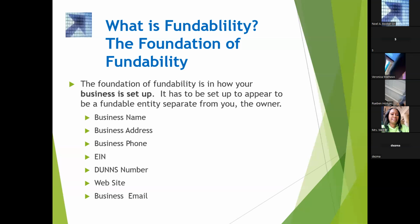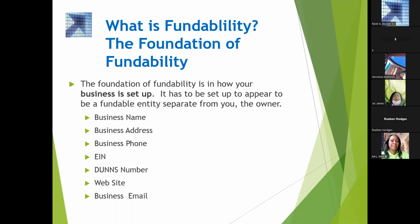All right, so then let's move on. EIN number. I'm not even going to talk much about the EIN number, but the two things you need to know are, one, you need it to build business credit, and two, it's free. So don't come back to me talking about you paid for an EIN number, okay? Just go to irs.gov. You get it in 15 minutes, right on the spot. Boom.